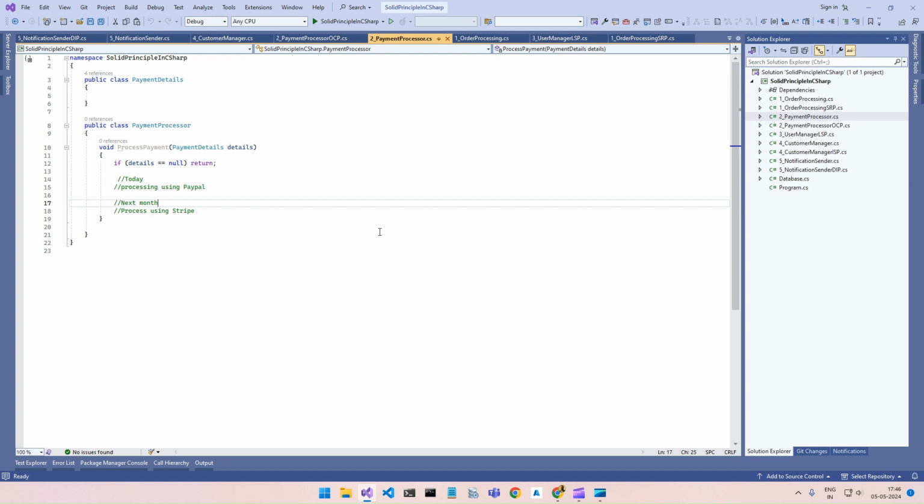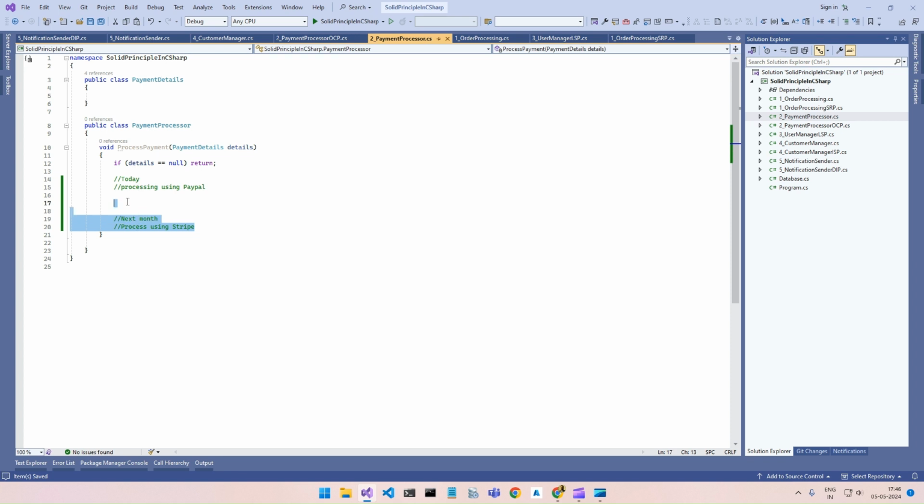So here we have a class having a method ProcessPayments. If we don't follow that principle, then let's say we want to process payment using PayPal today, and in future we want to process the payment using Stripe.